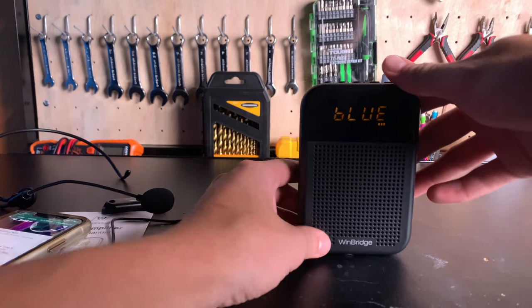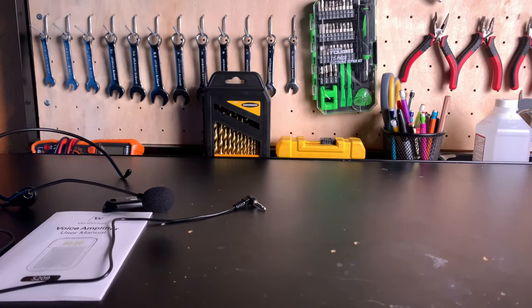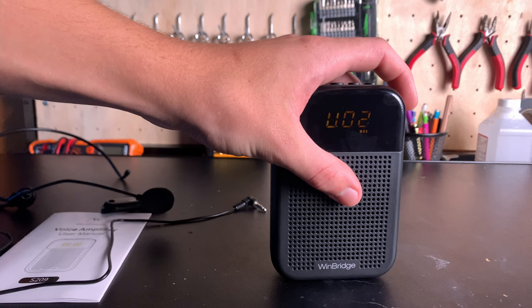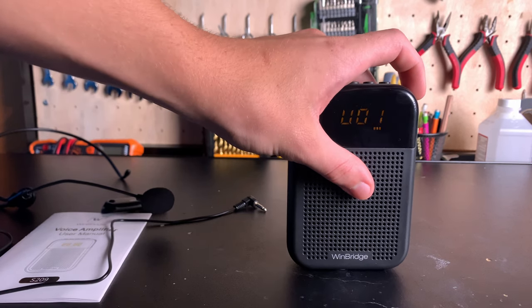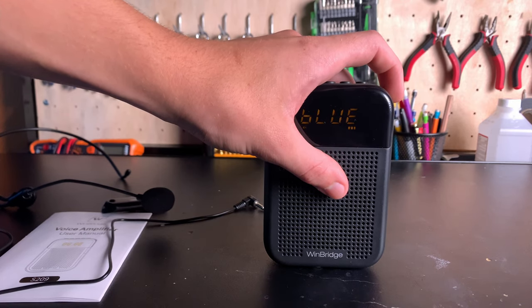Okay, so now let's find a song and let's just play it. I'm just going to pick one. I'm going to play it. It's going to be really loud, though. So this is going to be a sound test of the Bluetooth. I really wouldn't expect this thing to sound good because it's meant for voice amplifying, not playing music. So let's see what it sounds like.